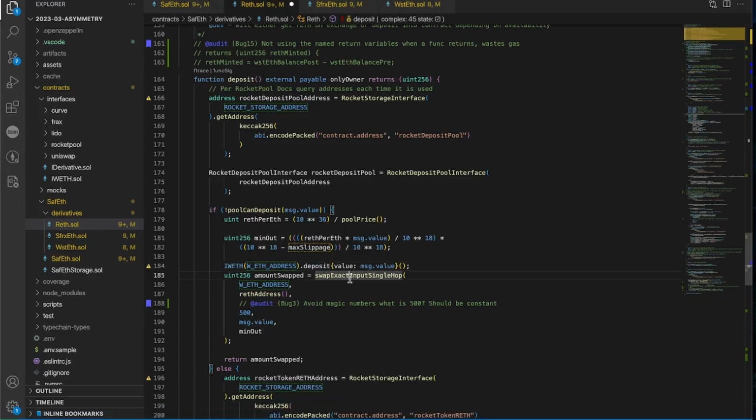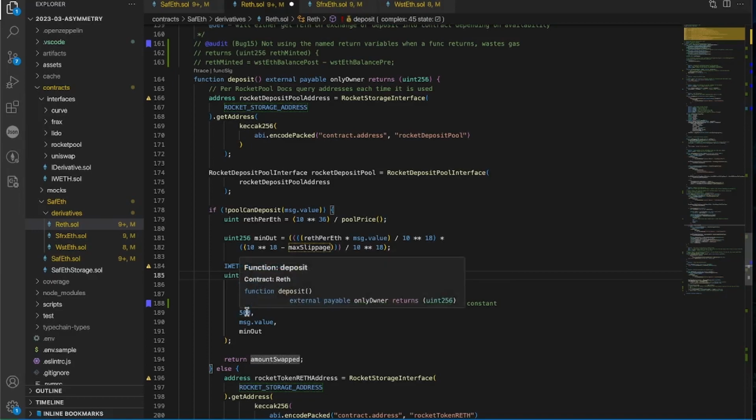What else? Okay, we are using swapExactInputSingleHop here as well, getting the amount swapped. Apparently it returns that. And I'm reporting again here a magic number.